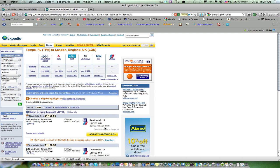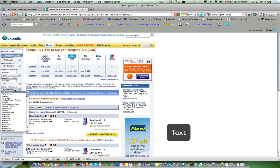Also, while you can sort what's displayed by price, duration, departure time, and arrival time, you can't necessarily know that all of your options were included in the display. What a travel agent can do on the GDS is force a connection through a specific city, so that if you know you want to fly on Continental, asking for availability through Newark is a sure way to get those flights to show up. And there are other carriers that fly nonstop from cities like Miami and Washington, D.C., or even Orlando.